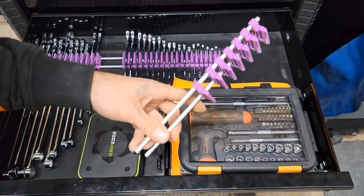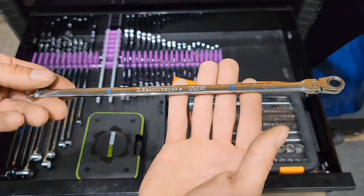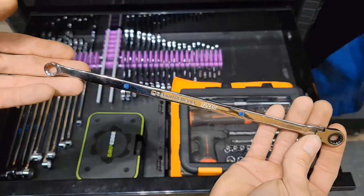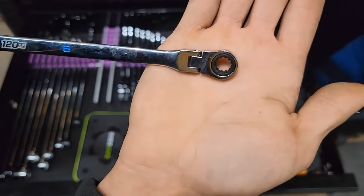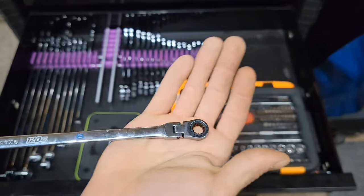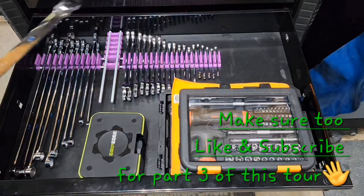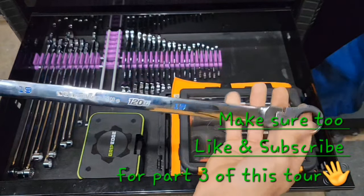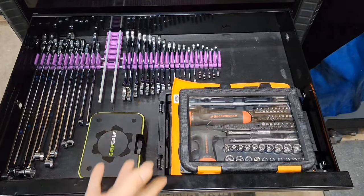Over here is just a spare Alien Space Savers. New color of purple. What's left of my wrench organizers. And then the new to me Gearwrench 120XP extra long, I guess, box ratcheting wrench. Fixed on one side, flexible ratcheting on the other. Bust it loose with this. Go to town with this. And it is, again, like the Icon, it has the spline drive features, so it can take out new, old, rusted, half rounded or half removed and rounded fasteners. Really works great. That is a 10 all the way to a 19 millimeter. Really nice set. I am waiting to get an addition that is not flex head for this set. I would like them to have a flex head addition set of these, you know, the 20 to 24, but their additional set is not flex head.